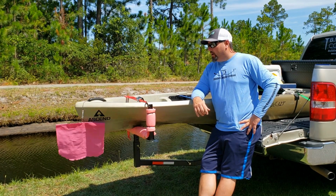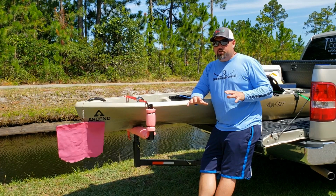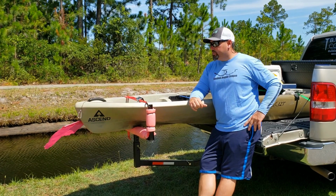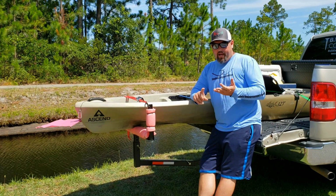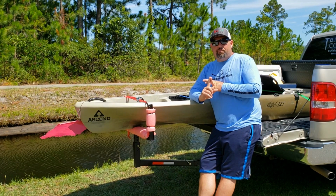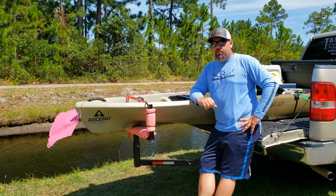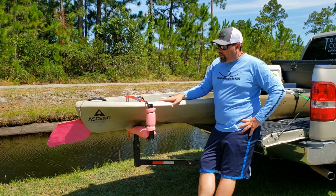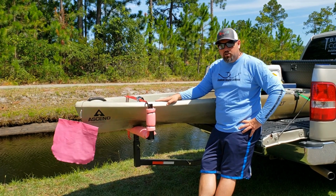So that modification will come, and like I said earlier in the video, all these modifications that I'm going to do to the kayak after this review are going to be separate videos. So look for those videos coming soon, because I have an anchor trolley on the way and I have a Yak Attack Omega Pro rod holder coming as well. So we're going to do separate videos for each of those modifications to the Yak. But the only thing that I could find with this kayak is the tracking alone.